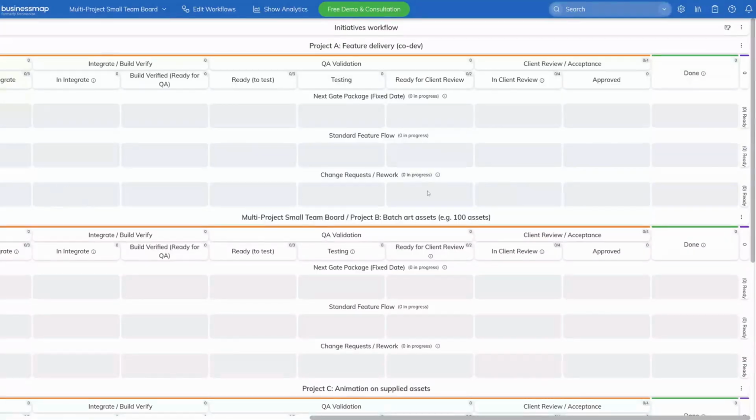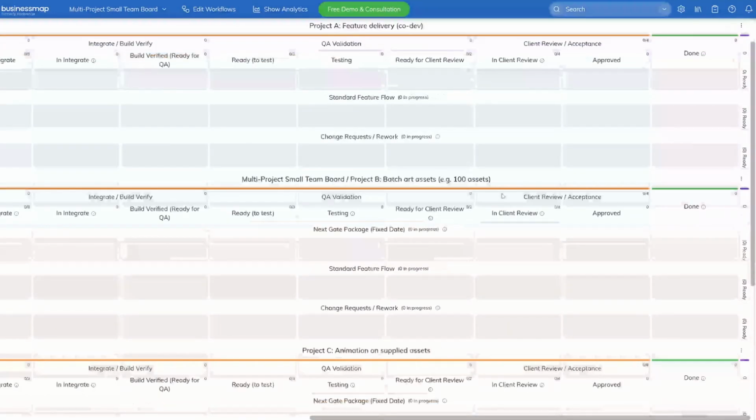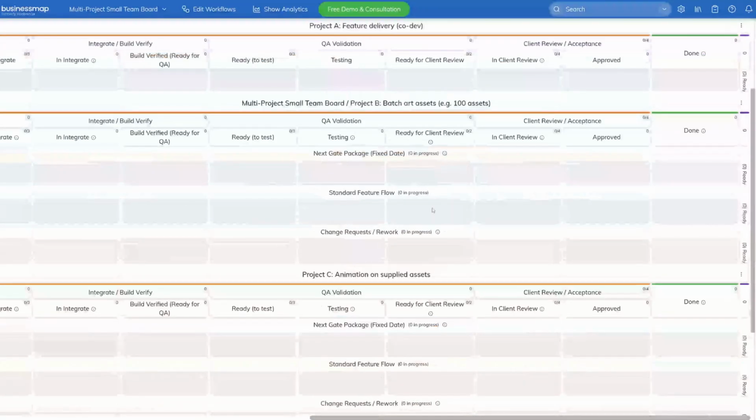Might be you want to put the card further back and work it up the chain. You can go from left to right if it makes more sense for you, or you can just chuck it in here. The main thing is whoever's working on that piece of work for the client review to pass that client review, that's their WIP limit, right? That's what they're doing. They stop everything else they're doing. So project B has the same sort of thing, right?